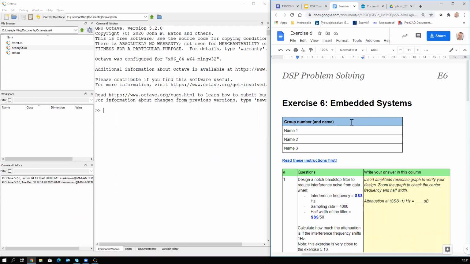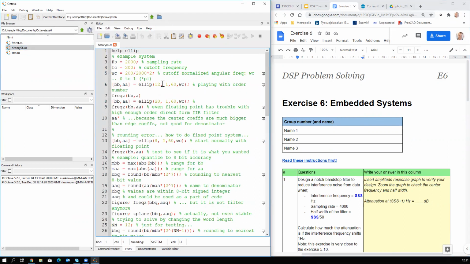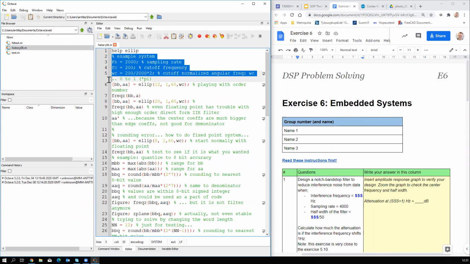I'm just thinking, since I had the same session for the Finnish students last time, I could actually just run these, but not as one part. So yeah, I think I'll do it like that. I have an example system, just any system. I make an elliptic system, and as you can see, I'm using Octave. Last time, the secure desktop failed, and this time they are making some system changes on the secure desktop. I started half an hour ago, so I'm not touching it now. This works a little bit more stably.